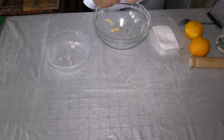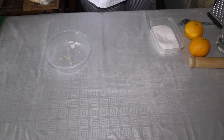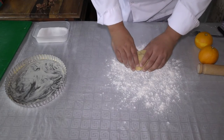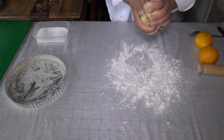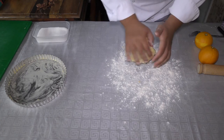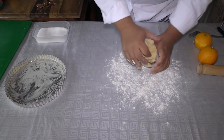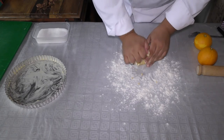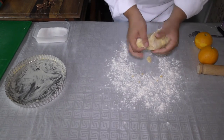That'll now be placed in the fridge for half an hour, and then we'll come back and line this pastry tray. Right guys, the pastry's had a good half an hour in the fridge, and it's got a nice stiff consistency to it. Just going to give it a quick knead, bring it back to room temperature. It's a very short pastry, this. That's what we want for this, a nice crumbly short pastry.